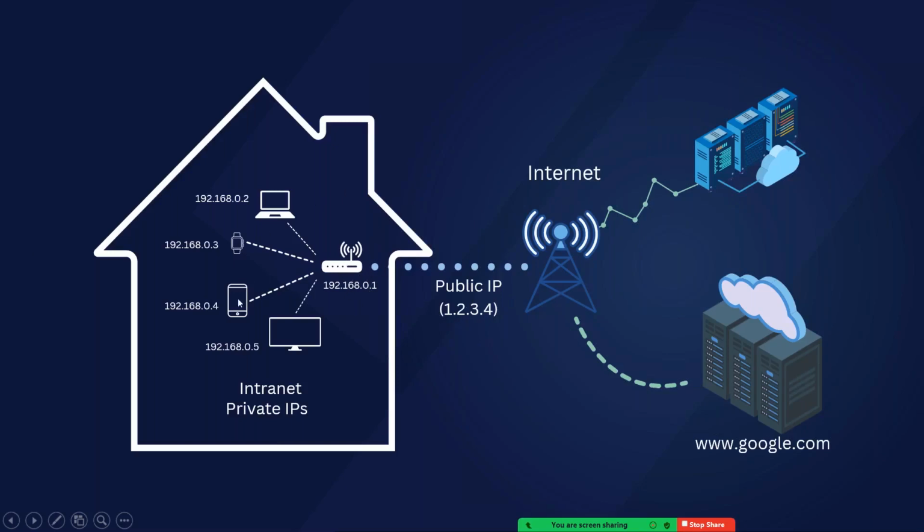So now, if my phone wants to communicate with Google, first the packet travels from my phone to the router with private IPs. The router is a device which allows communication between two different networks. So the packet now shifts from the private IP interface to the public IP interface on the router. And with that public IP, it reaches the internet, the ISP, and then the desired website. So this is how packets travel, changing from public IPs to private IPs and vice versa.